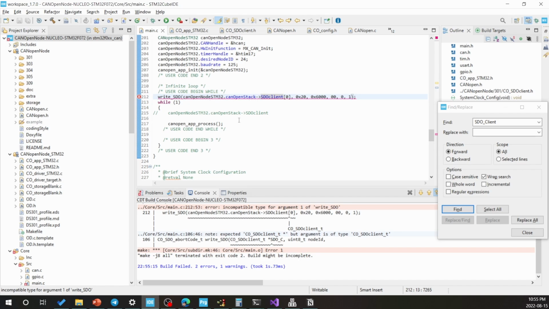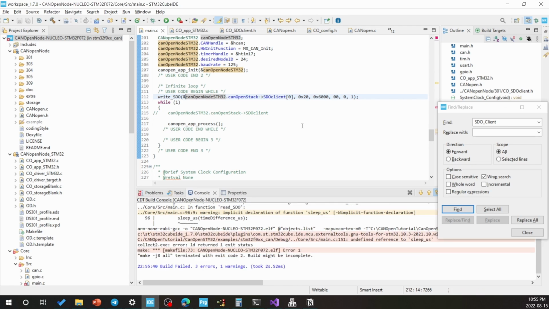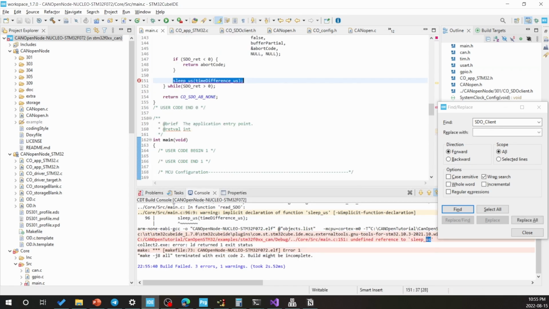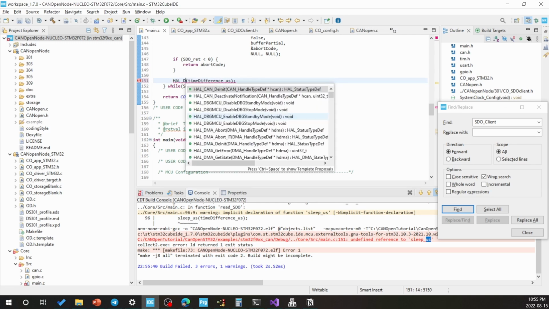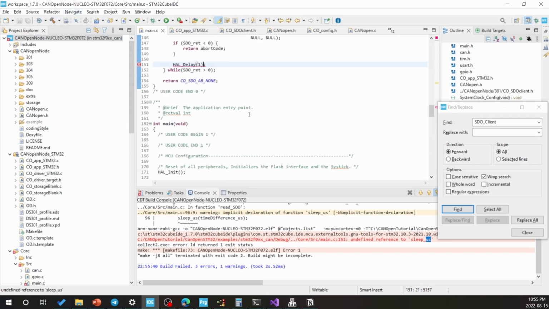Yeah, we need the address for this. So here we don't have the microsecond one. I don't want to spend time on that, so we just wait 1 millisecond, but you need to do that in microseconds.